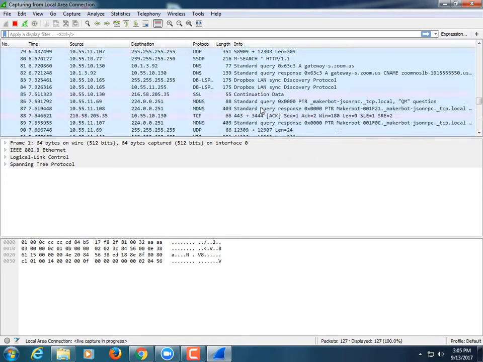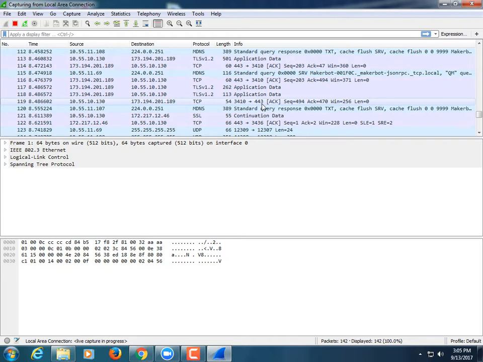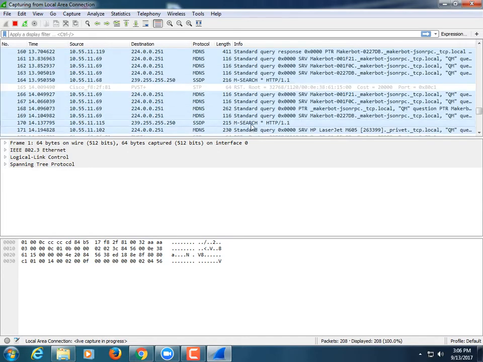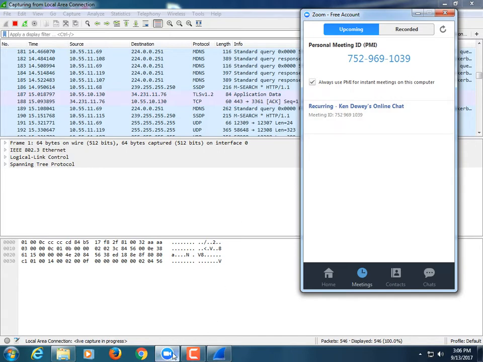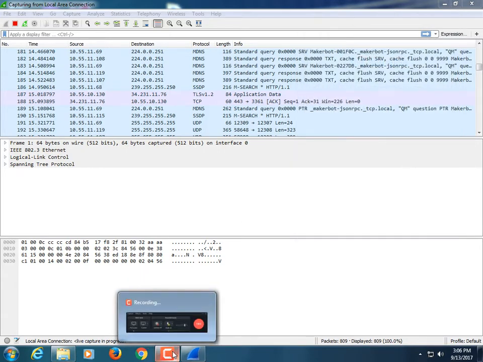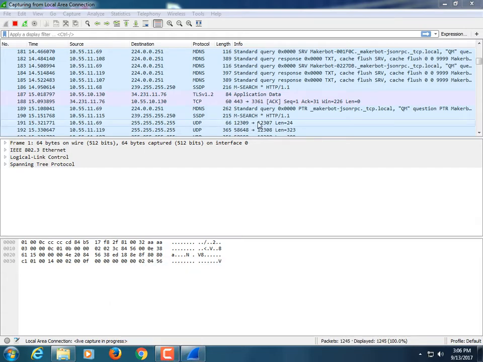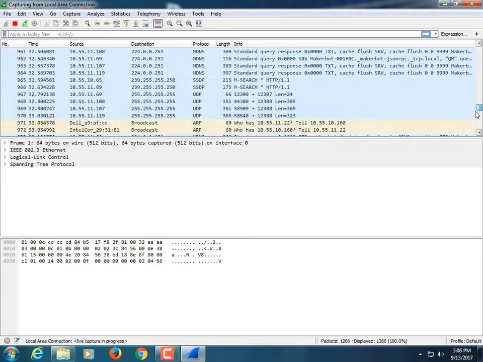If you were to do this at your house, you would see all kinds of traffic on it, okay? Now, I'm not really doing much with my computer right now, but I'm still getting traffic, okay? Let me close this off. Really, the only thing I'm doing at the moment, if I can get Zoom to go away, quit Zoom. Okay, the only thing I've got running is Camtasia and Wireshark, yet I'm still getting traffic.